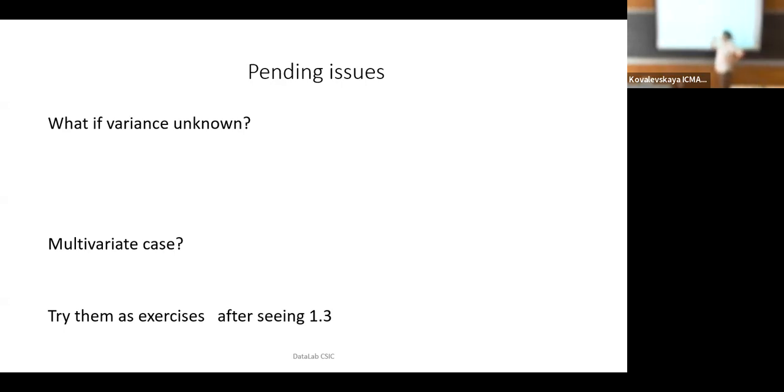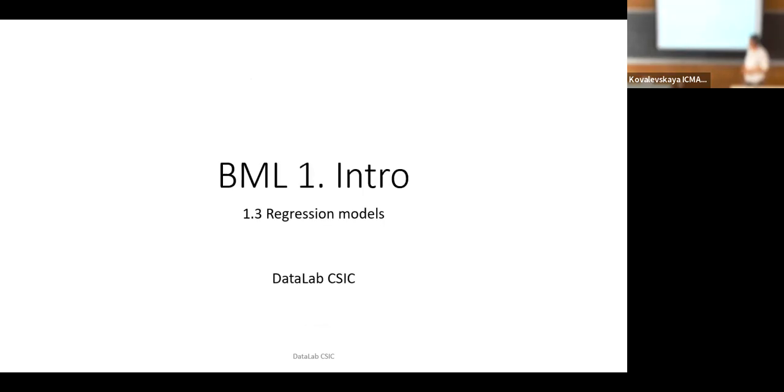Two problems that are pending: we were assuming that the variance was known. So one question we could formulate is what if the variance is unknown? In the little examples that we mentioned, the variance was known. And another question is that we have just considered a univariate case, so what about the multivariate case? We're going to see now a couple of things that will help us to solve it, so you can try to do them once we've seen them. If the variance is unknown, this is another parameter, and we come up with a prior and integrate, basically with the same model. And in the multivariate case, the normal is basically the same object, and you require the same types of manipulations. Okay.